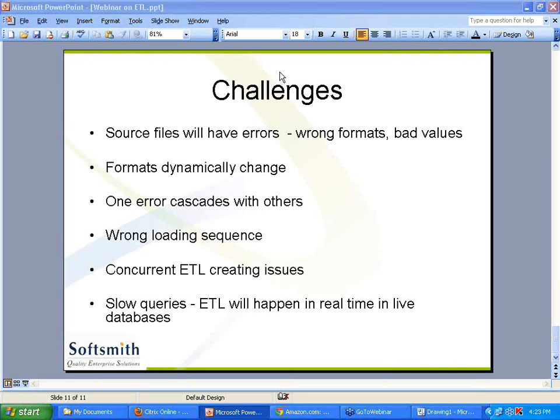Can source database be an RDBMS? Yes, source can be anything. Source can be CSV, a flat file, a structured file, or an XML file, anything. But usually the target is RDBMS. 99% of the times it's RDBMS or a big data kind of stuff, because reporting will be easier in RDBMS.